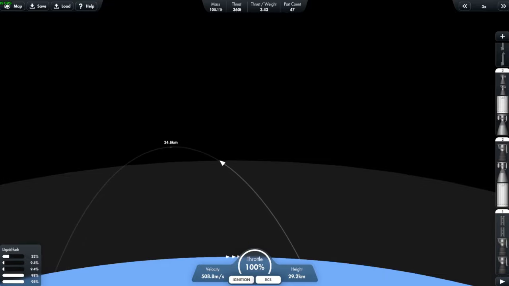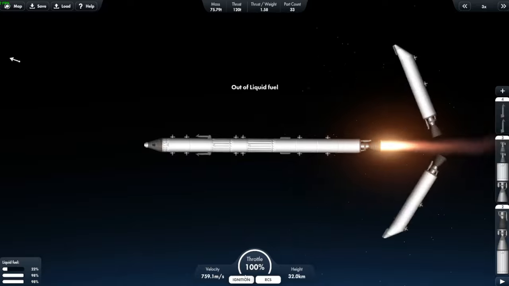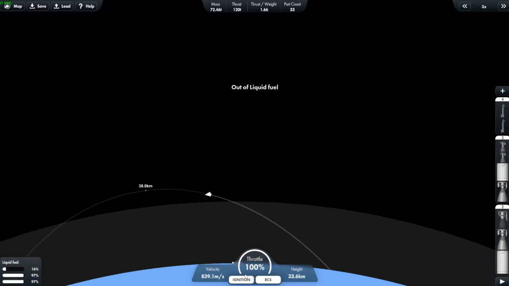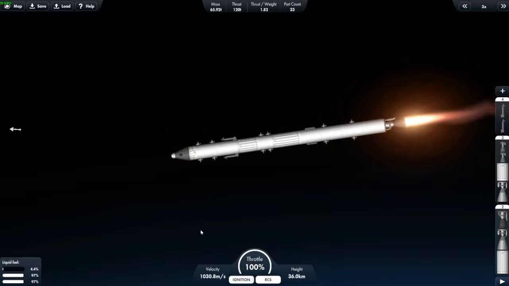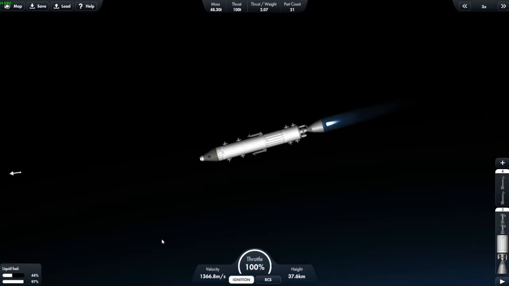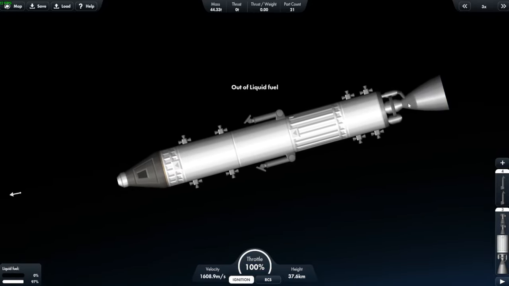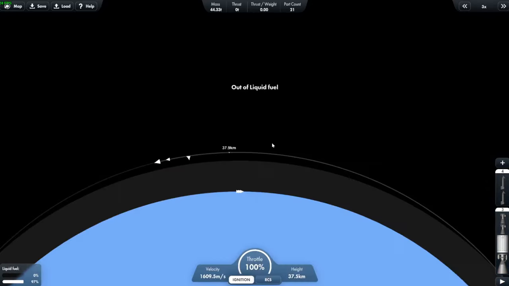Side thrusters are about to run out, Chief. Side boosters, detach! Let's go. Okay, middle booster's about to run out. Middle booster, detach! This engine seems to use more fuel than normal. Oh, yeah, because it has, like, little fuel.